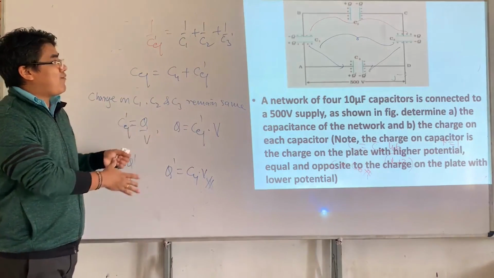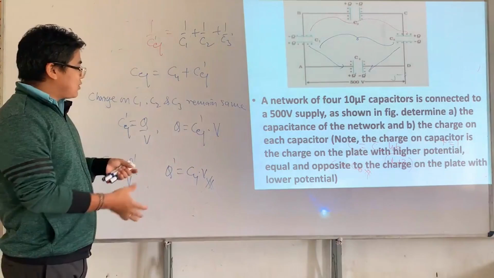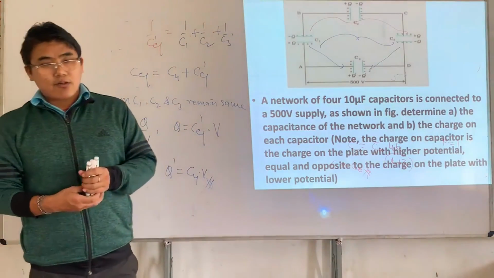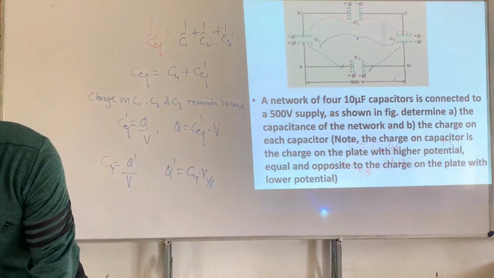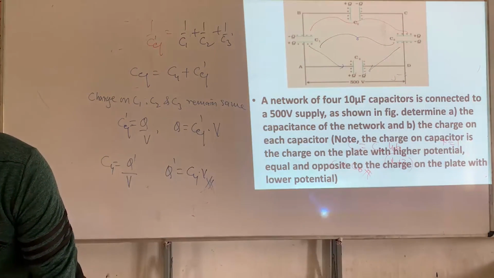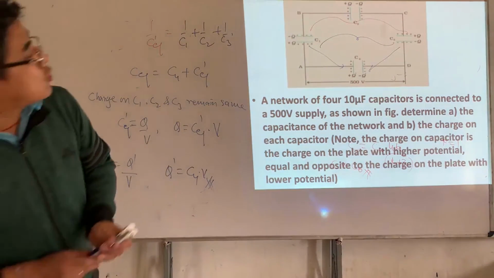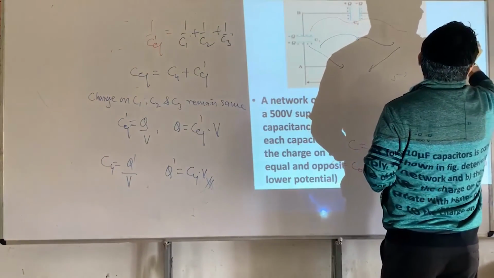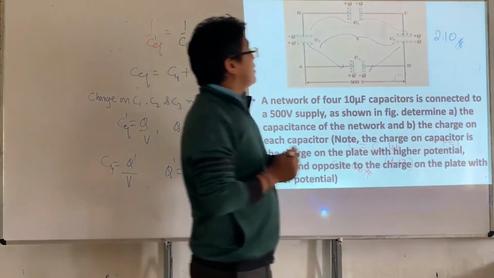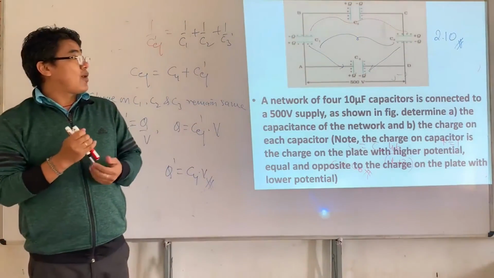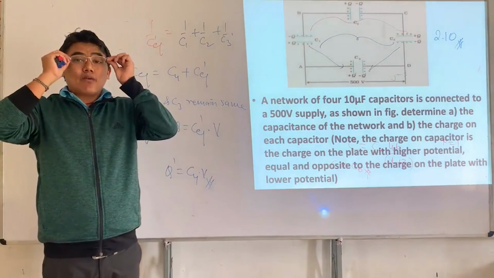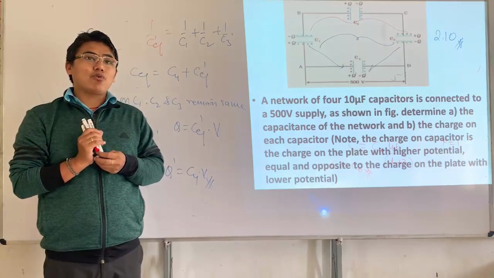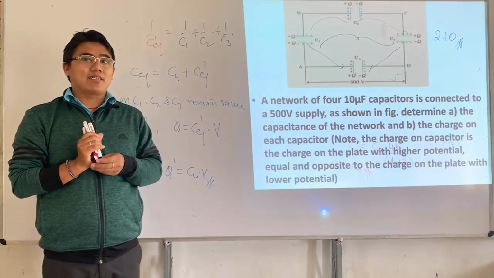Some problems I have not given you a full answer, so you have to work those out. And one more problem I would like to give you is example number 2.10. You do example number 2.10. With this, we have finished chapter number 2. Next class, I am going to do chapter number 3, that is current electricity. Thank you.